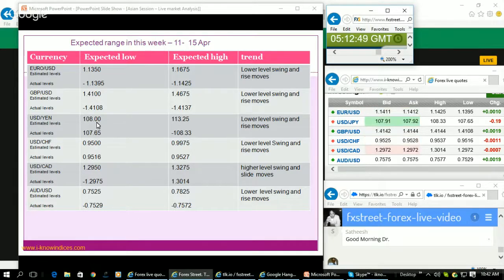USD and 108 could be the strong support level. They are just trading below that and came down to 107.6, and then they are expected to quickly gain in thin volume condition. Later on, slowly will come across. They will continue to gain the levels, and 118.33 is the high they are set, and they are expected to go to that of 111 to 113 level in this week. And quickly and aggressively, they are expected to gain the level.